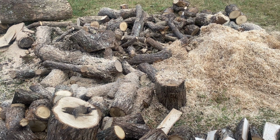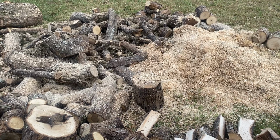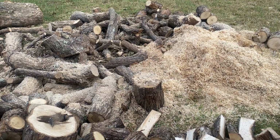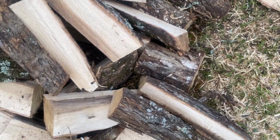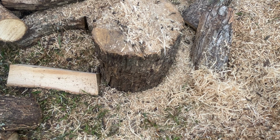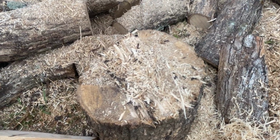Man, it's ants everywhere right there. I don't even know. See if I can walk you over here with the tripod. All them ants, just big-ass ants. Just came out of that piece of wood we were cutting.